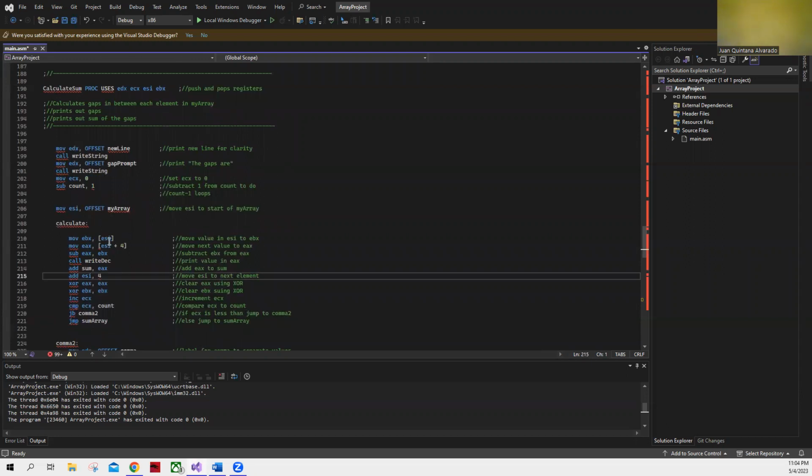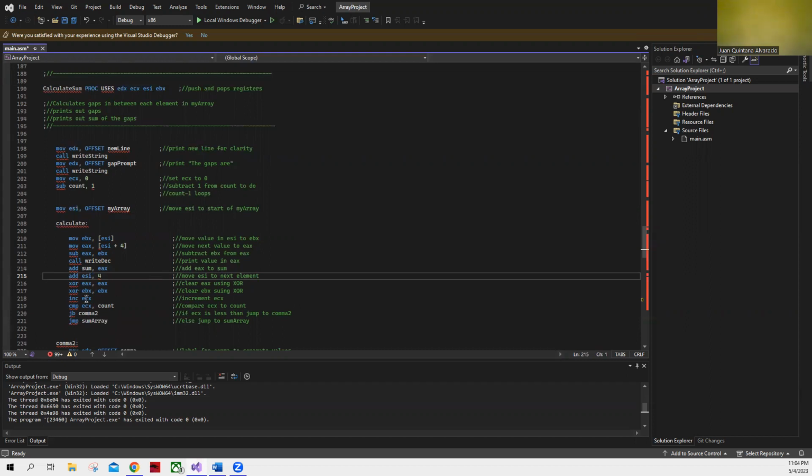We calculate: we move the first element into EBX, and then we move the second element into EAX. We subtract them, and then we save the difference into sum, and then we move the location to the next one.